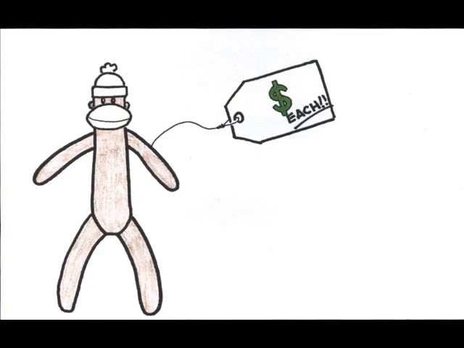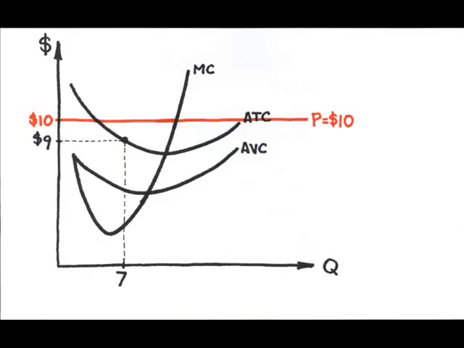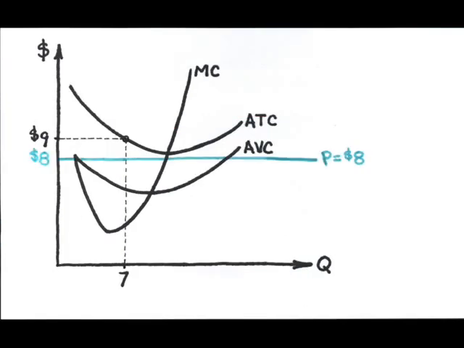Let me show you. If I go back to the average cost diagram that we just looked at, but now I put in a price tag, you should be able to tell me instantly if this producer is making money or losing money. Remembering that the average total cost, or cost per unit, is $9, what happens if the product price is $10? This producer makes $1 on every unit above and beyond the cost per unit, so there's $7 total of profit. Now, what if price is $8? The producer is not bringing in enough per unit to cover the costs. In fact, the firm loses $1 on each unit, so there's a $7 loss.